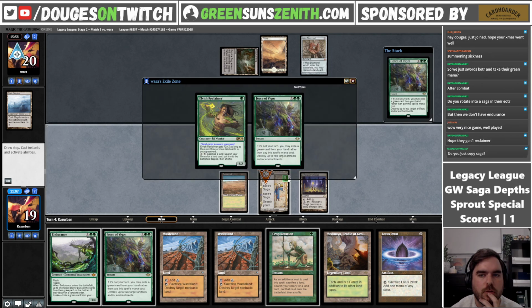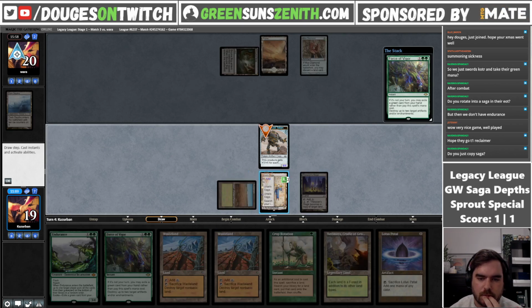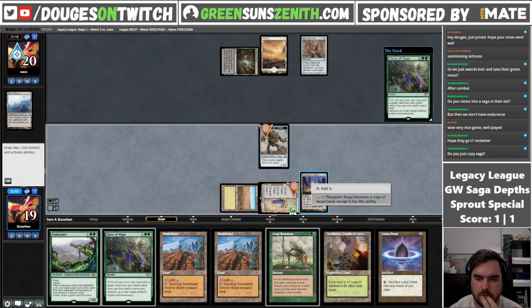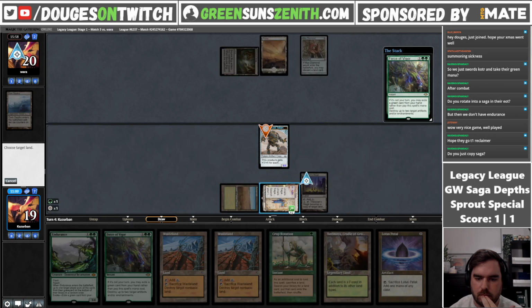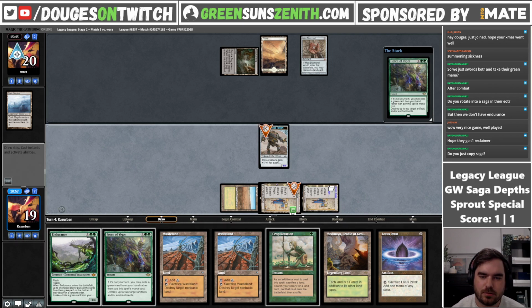What did they pitch? Force of Vigor, pitch Force of Vigor. I think we just copy Saga here, yeah. And they could crop into Wasteland, but we don't really care about that. We have so many resources here. I feel like I'm playing Settlers of Catan.